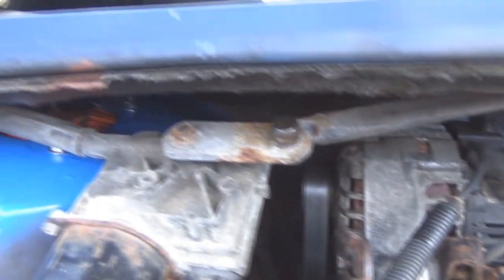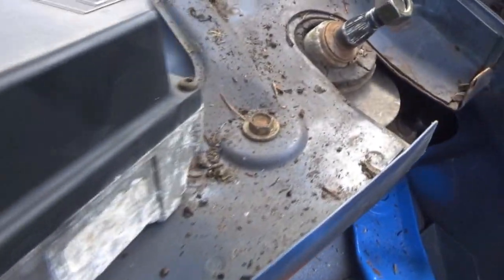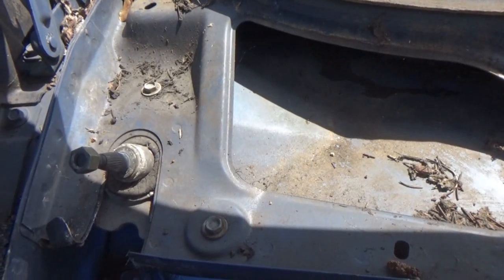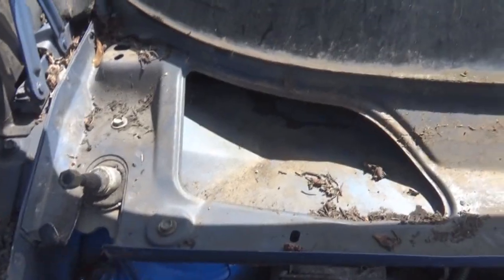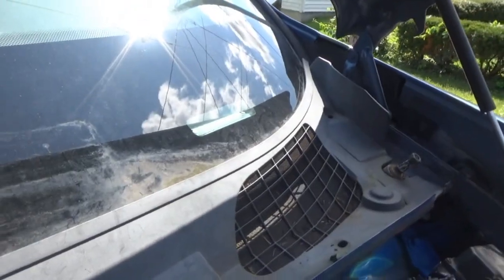Alright, so after fighting with the wiper motor assembly, trying to get it to go all the way up and across, now we just have to tighten down these 4 10mm bolts, and the wiper motor is completely in. Also keep in mind, these little 10mm bolts are not that thick, so do not over tighten them. You just want to snug them up, because you will end up rounding them out if you keep trying to tighten them too much.